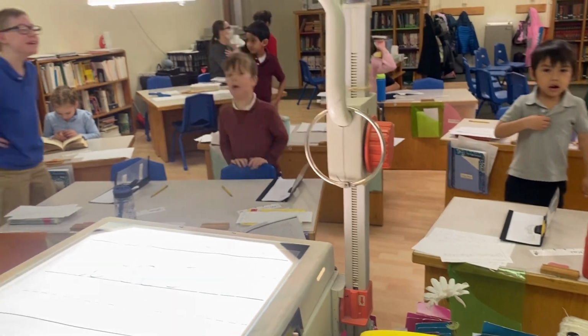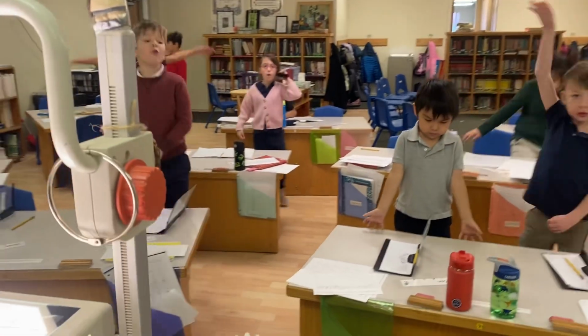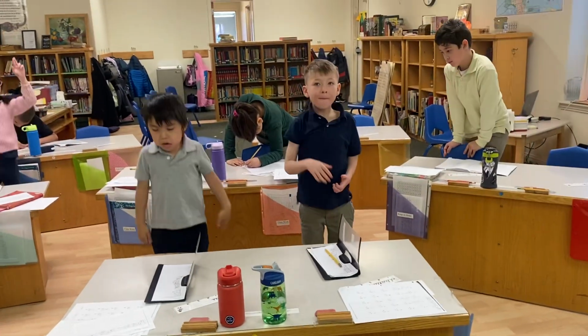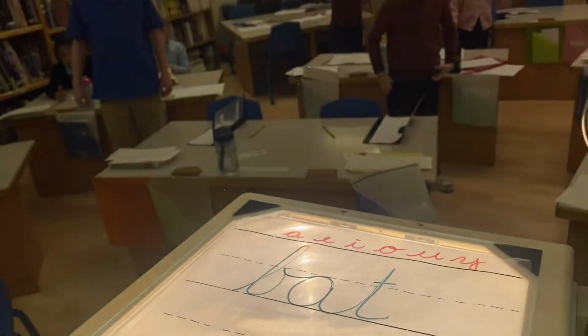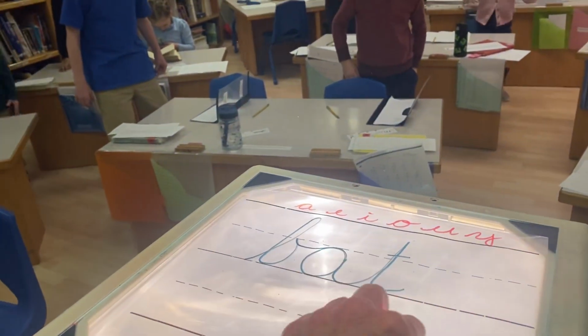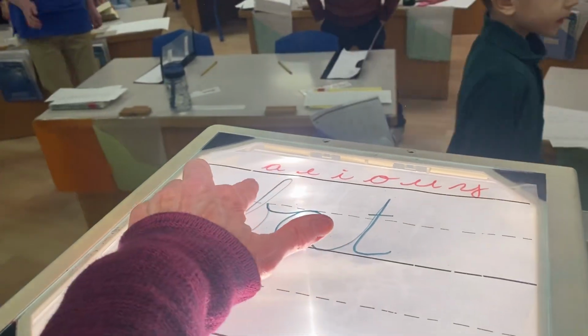Well, do we have a vowel at the end of this syllable? No. No, but we have a vowel because... What's our one vowel in this word? Oh, Stratton. It's one of these, but it's not O. Help him out, Max. Oh, it's not U. Oh, David, help him out. It's an A. Yep, see, there's an A.